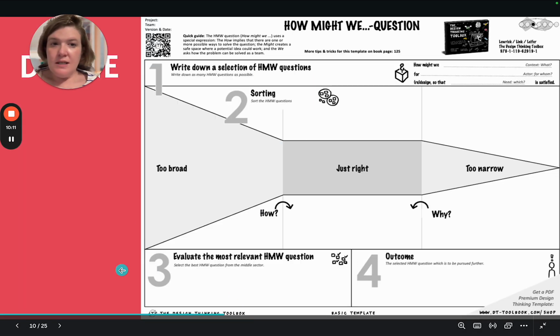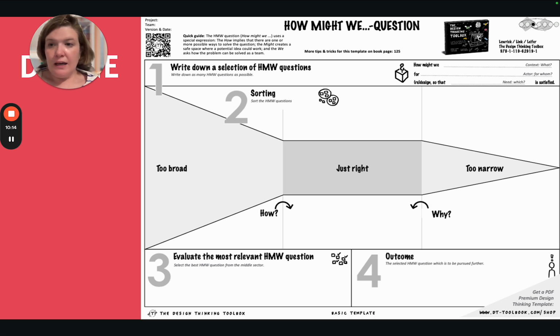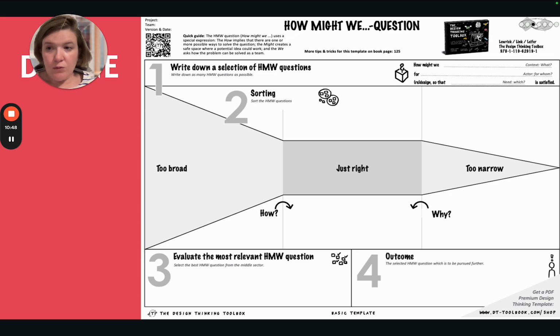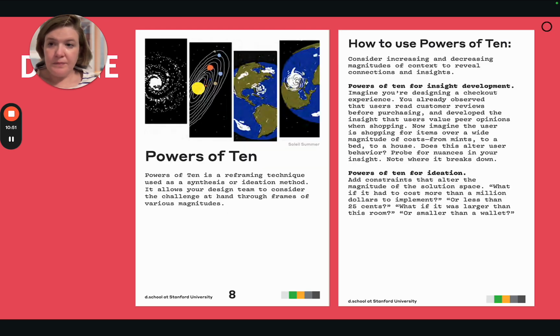So all of this information is there to help you try and start defining more the actual specific question that you might want to focus on more. So maybe you go out, you have a lot of these how might we questions, and you start to hear more and more from those people, your students in your school, that they really care about how healthy the food is. It's too unhealthy, they want something healthier. So you're starting to define more narrowly what your how might we question is. And you don't want it to be too broad. You don't want it to be too narrow. You want it to be something that you can actually work on and come up with a usable answer to. So you might do something like this activity to help figure out what that actual how might we question is.